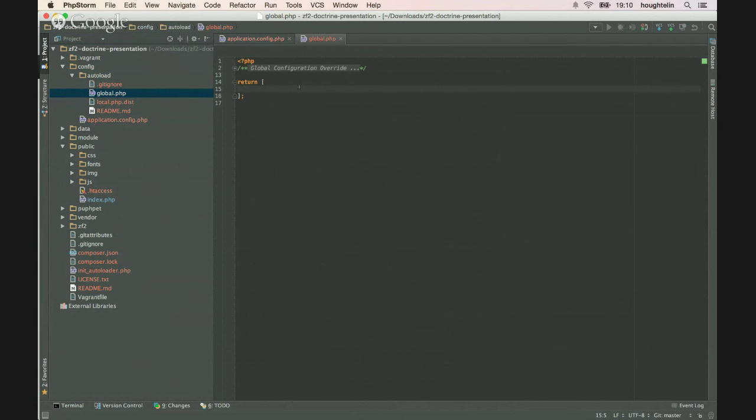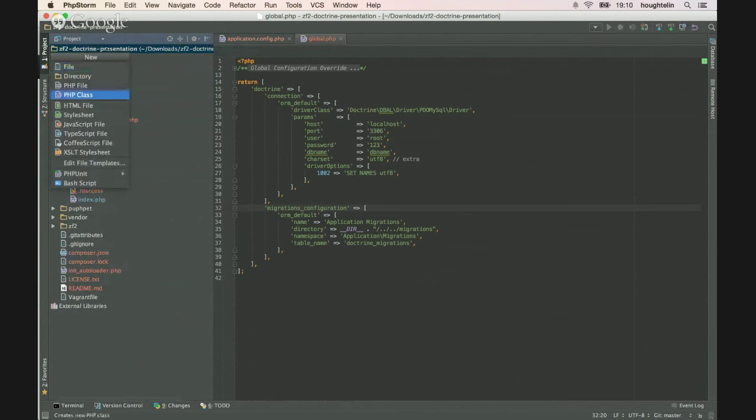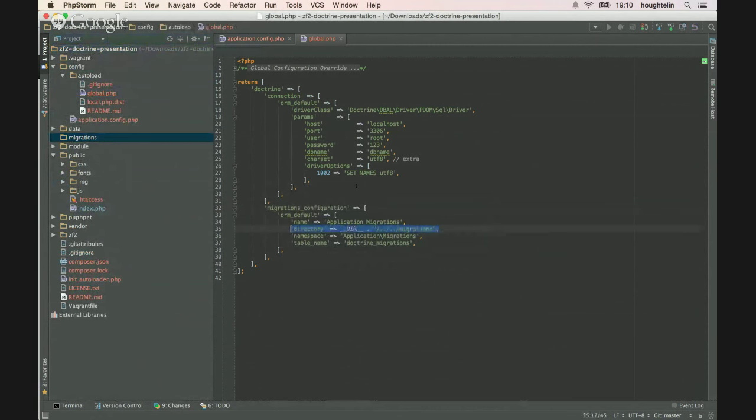In this case, I'm going to use my Doctrine global configuration live template, which has all the defaults set for literally the default Vagrant box that comes out of puphpet.com. Including the migrations folder. So now we will want to create the directory migrations, and you can see in this file where the directory would be listed.